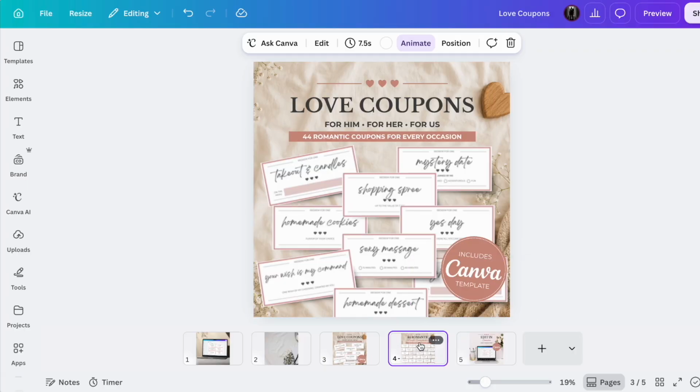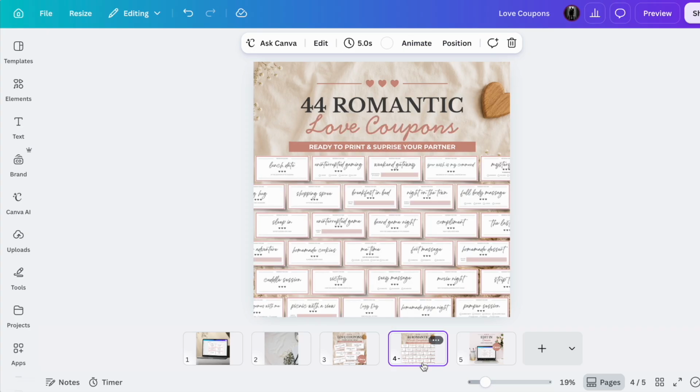Also, you can add different images. So you can have this image here, and then you can animate the next one as well, and that can also be a part of your video. But for me, I just want one. I'm just going to keep it really simple.